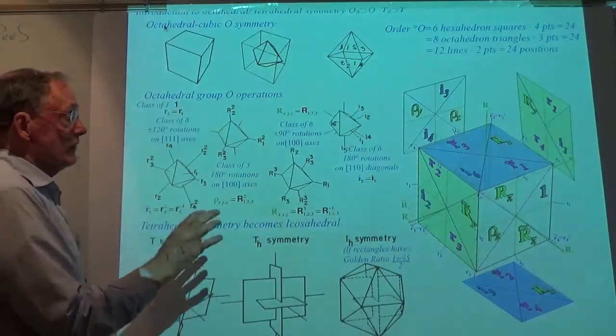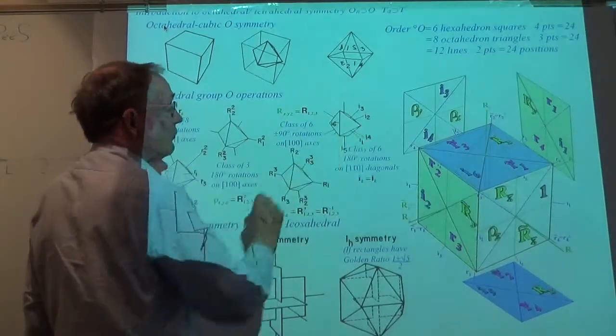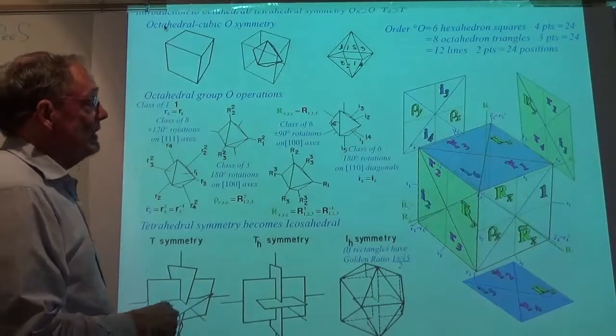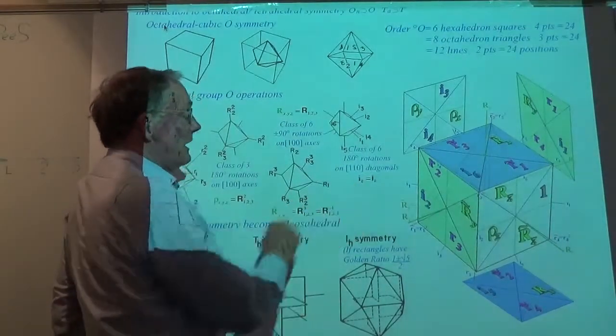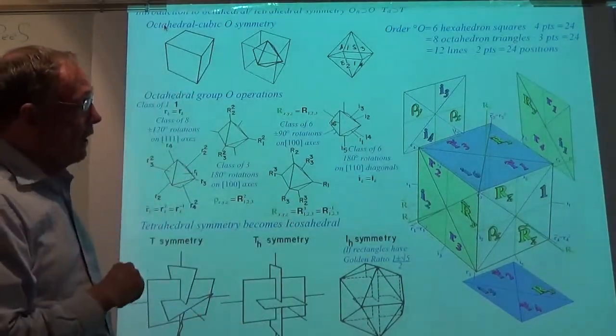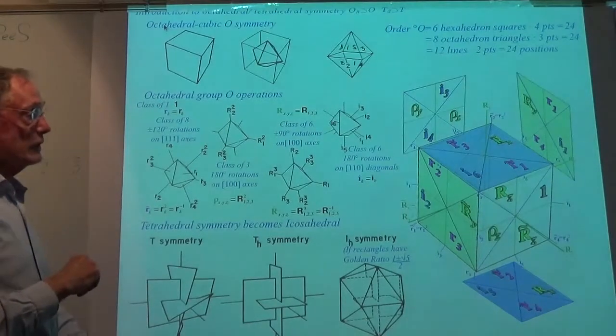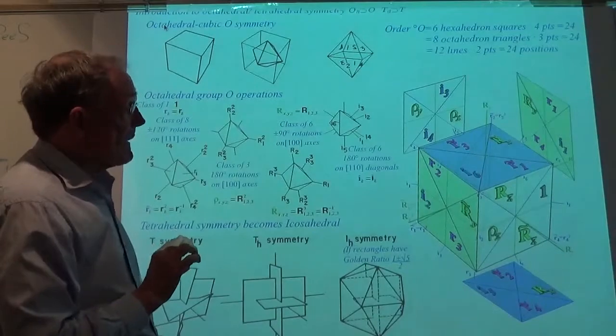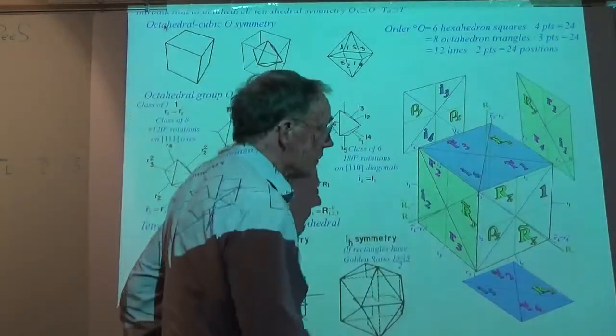The edges, basically, the axes that go through the edges are 180-degree rotations. And there's 6 of those that we're using the letter I to describe instead of the Greek letter rho that we used in the D3 group. And then there's this slide rule, and we're going to use that again.